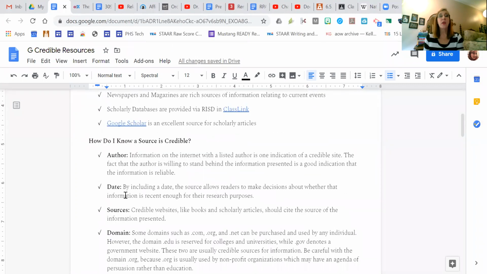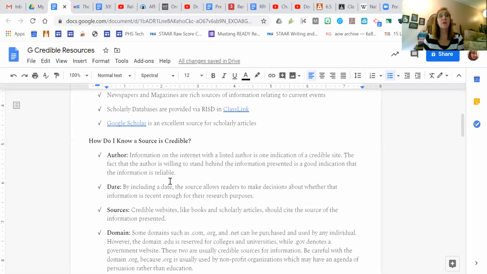You can also look at the date of the source, about whether or not that research information would be relevant. If it's an article that's like 10 years old, you don't want to use that. I will say that with my UT on-ramps rhetoric seniors, the editorials that they're using can be no more than 2 years old, because they're looking at current controversies. So I would say to look at the date, and if you have something that's like 5 years old, I bet you could find something newer.